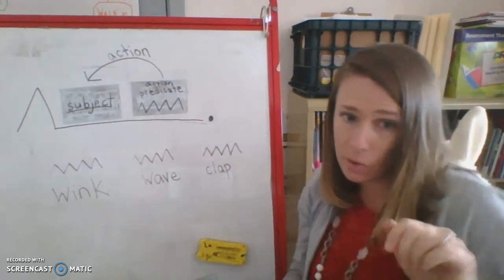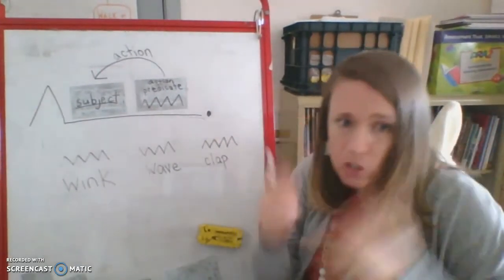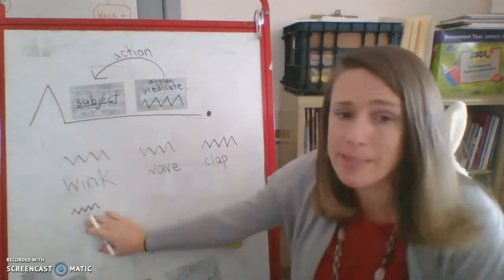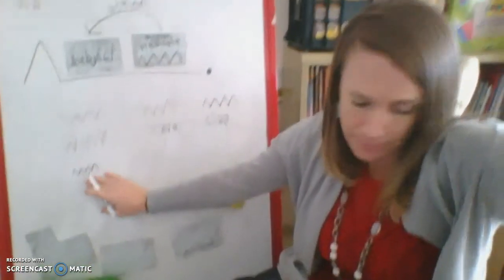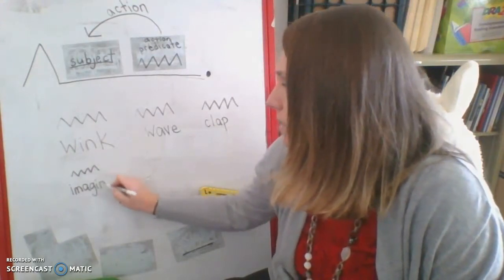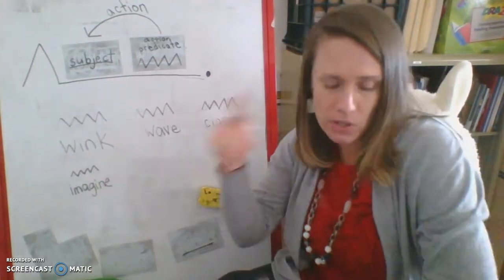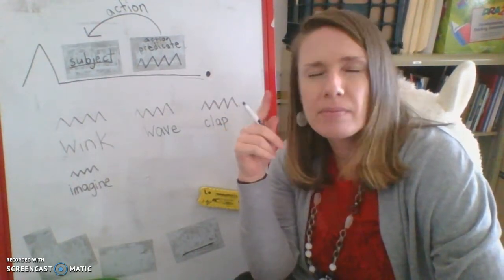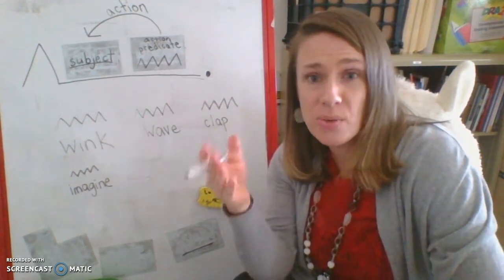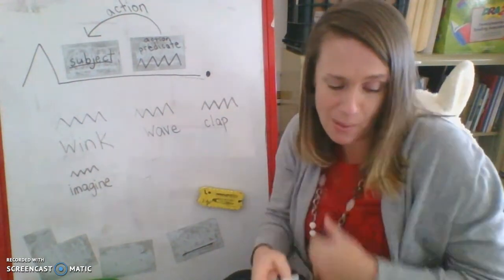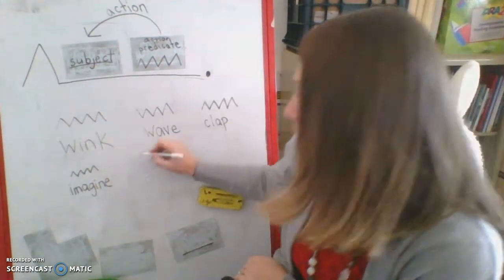Okay. Now let's practice some mental predicates, some mental actions. I'm always going to draw my symbol to help you remember it. This word says imagine. I want you to try to imagine right now that it's snowing. Imagine that. You're doing the action. Are you picturing it coming down in your classroom and you're being cold? You're imagining. Good. Okay, let's look at one more.